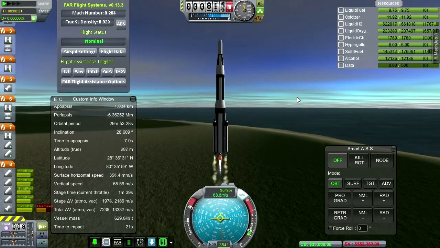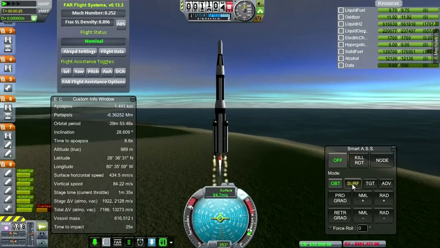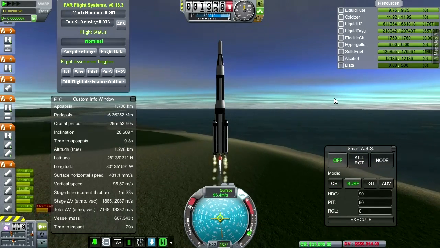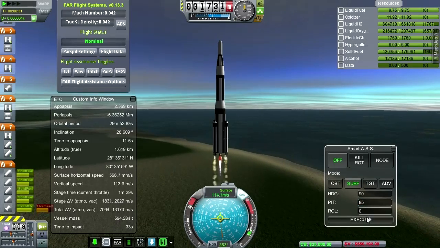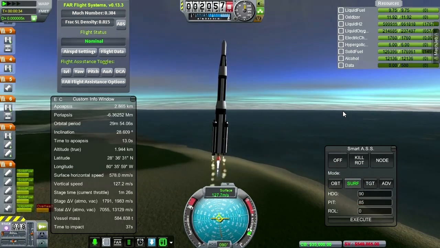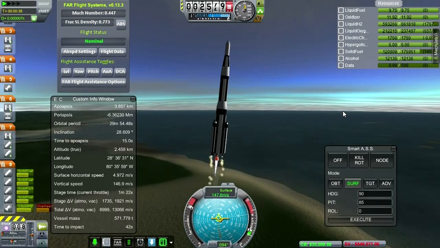Well, so far, so good. Gaining speed very, very well here. I'll use Smart A.S.S. to control it rather than trying to control stick the whole thing. That way it'll give us more accurate readings. So I'm going to start the gravity turn. Let's see how stability is. Okay, smooth as silk so far.